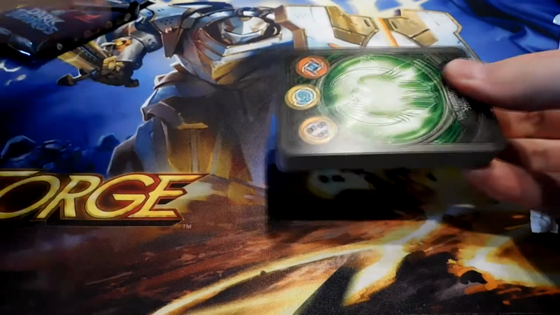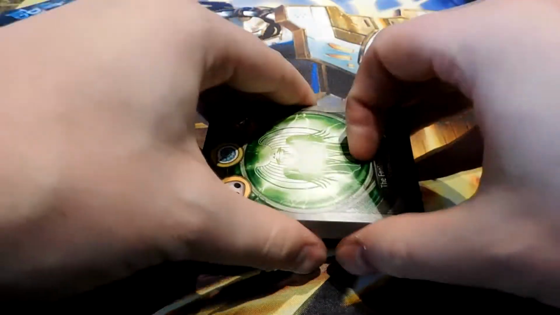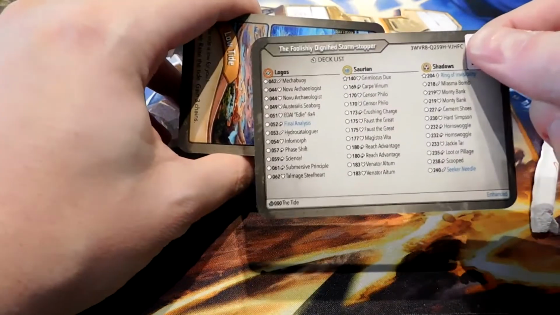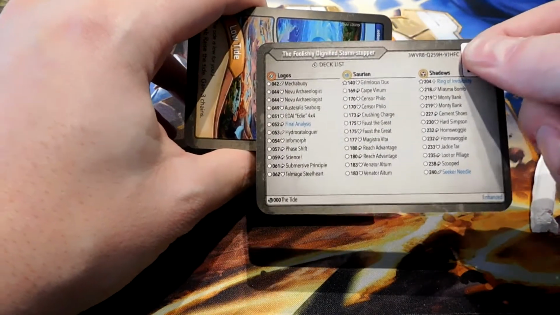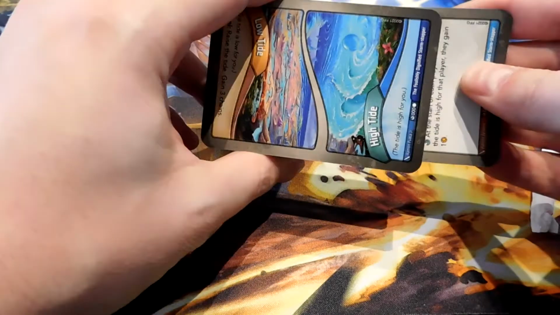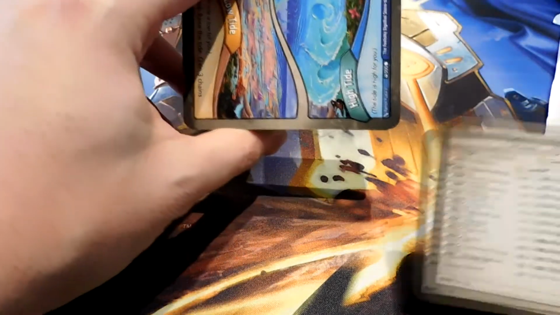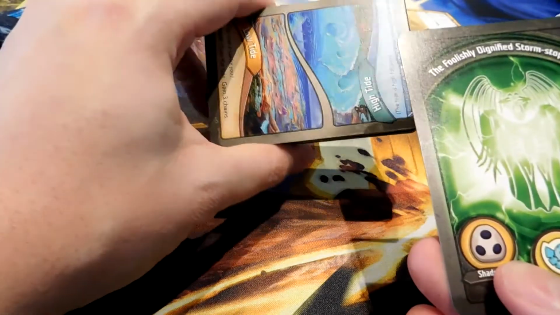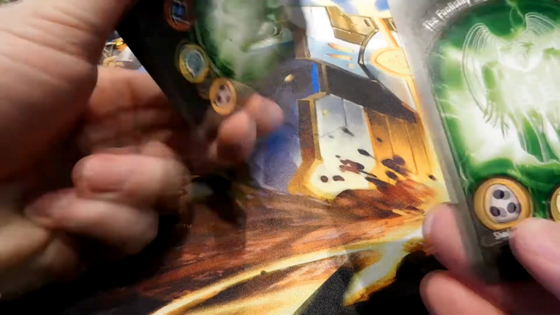Another thing I've noticed with this set is that the card list over here is now horizontal. Is that because this is... No. The card list... Okay. Interesting. So this is still the Archon, but it's just horizontal now.